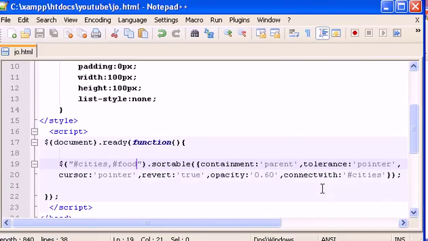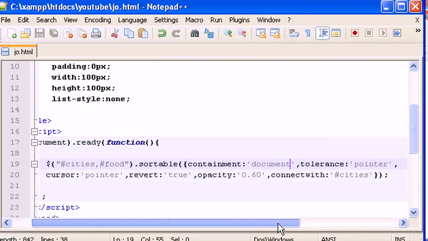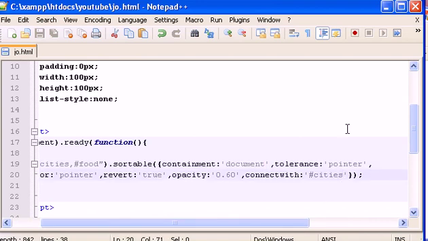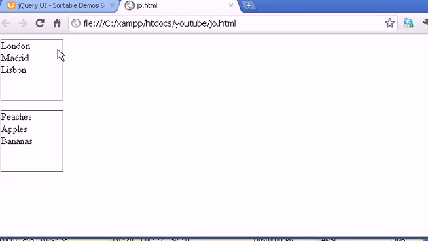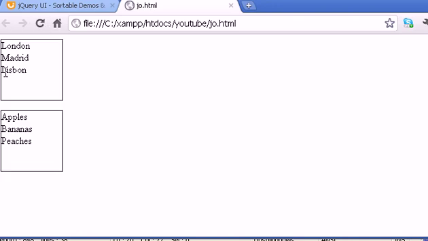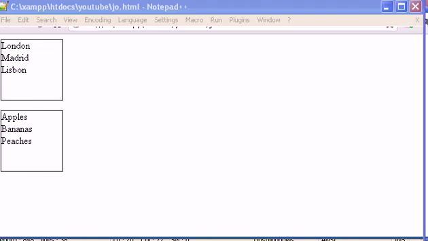So to do that, first thing we have to do in here is change this from parent to document. Save that. And here we type comma and food. Now if you go back to the browser and refresh it, you can grab Lisbon and, well, you can still, okay, I did something wrong.